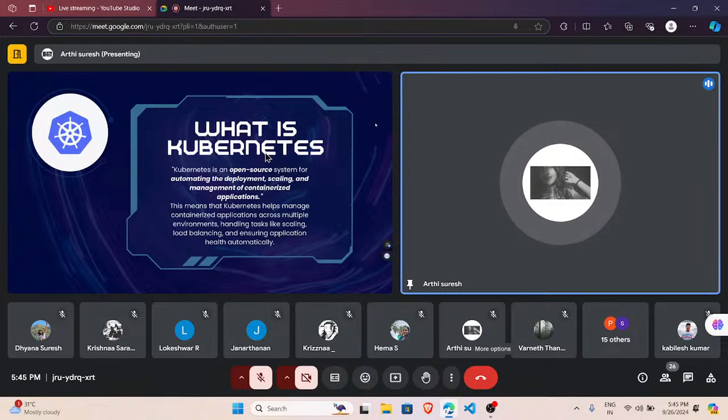And do you know who developed this tool? Anyone from this meeting? You can also text your answers in the chat box. Okay, so basically Kubernetes was developed by Google, and they made it open source software so that it can be automated for deployment, scaling, and management of containerized applications.